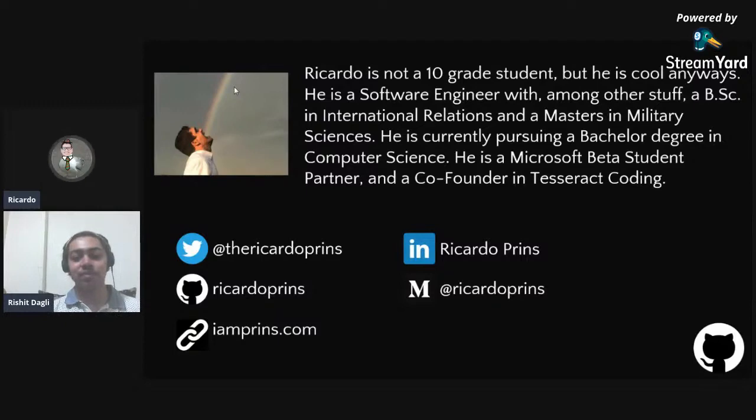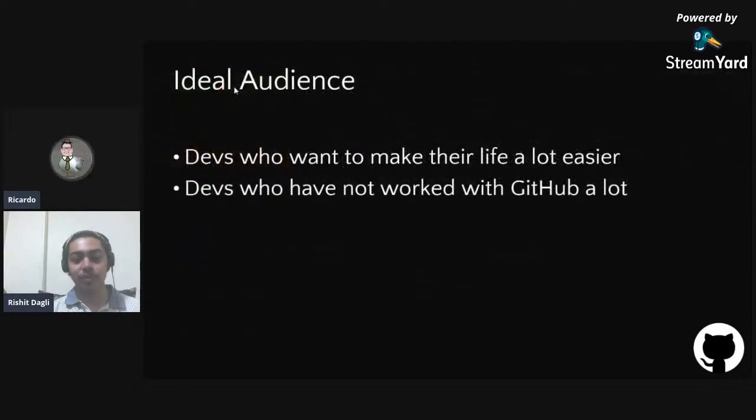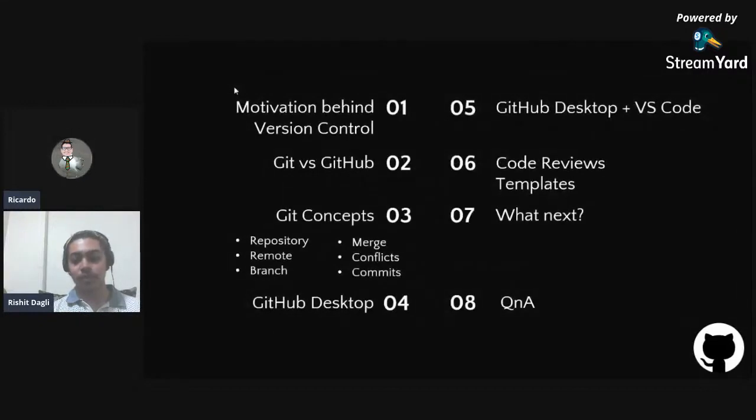Anyway, we'll be talking today about, as Rishit said briefly, Git, GitHub and version control systems and how it can actually be a good tool for us. I think we have a very wide public, as the slide was showing.